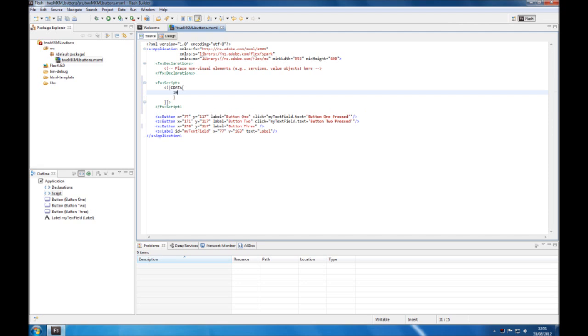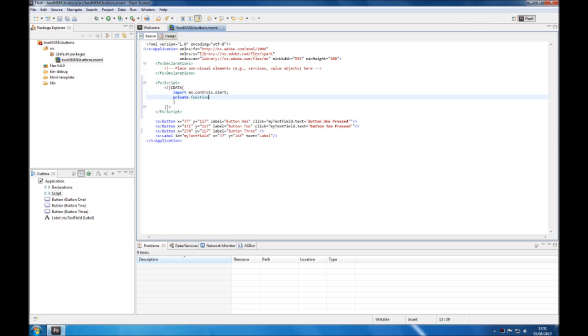To do this, we first wish to import the mx.controls.Alert class, so we can call an alert. Next, we need to create a private function, and we'll call this onButton3Click, all as one word. This has one argument, an event, E, and we finish this off by typing in :void.